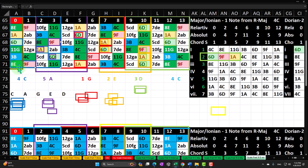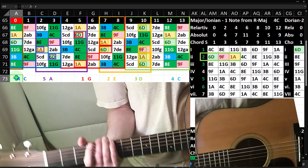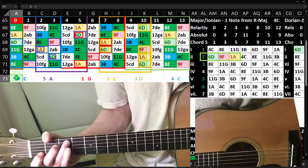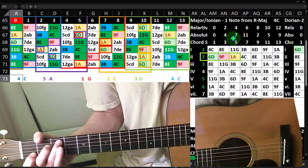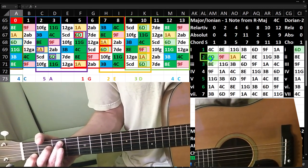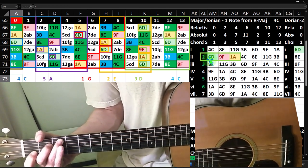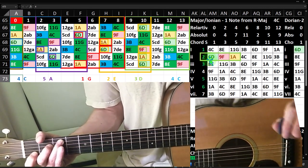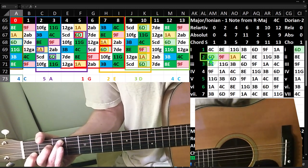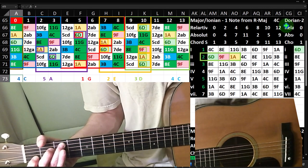And we can think about the open segment, where we learned the open chords. I would call that shape number 4. Some people will call it the C shape. And the reason they call it a C shape is because when we look at the related major scale, if you think about it in a mode, meaning if we focus on the 2 note, then we would be building a D minor chord. We're not looking at a D minor scale though, but if we focus around that 2, we would basically be playing in Dorian.